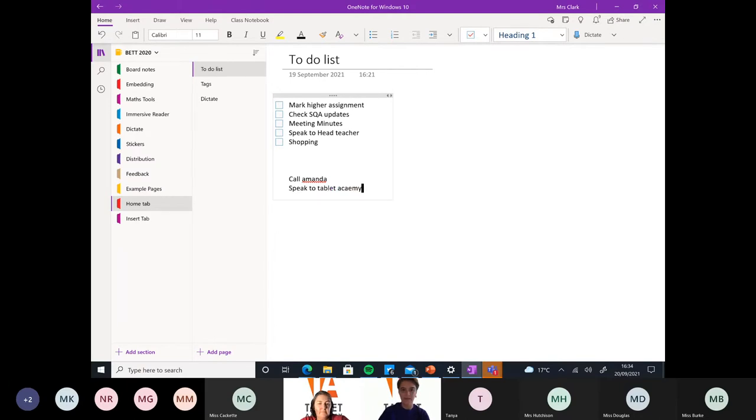So if I'm typing in the things that I'm needing to do, and I want them to be a checklist, if I just highlight my list and I click on the to-do, that will give me a little box next to it. And as I do my tasks throughout the day, or students, for example, they can check them off. So you could make this page up, add the to-do list, send it to your students and say, tick as we go through each unit, or tick as we go through each task today. And you can see that at any point, because you can see all the students' notebooks at any one time.